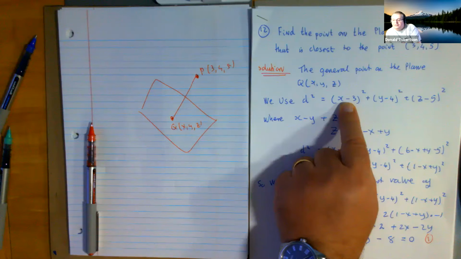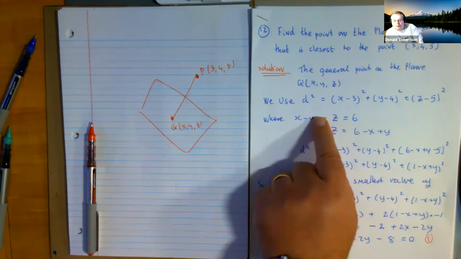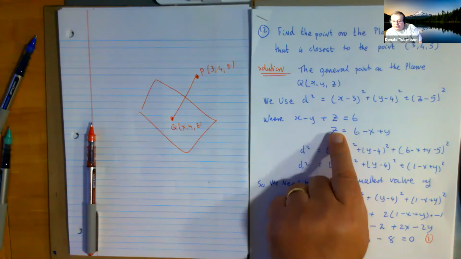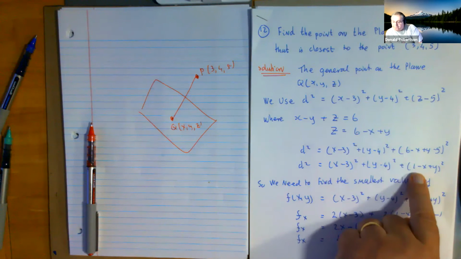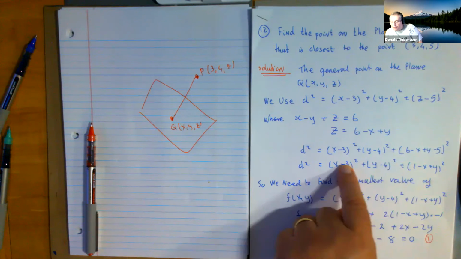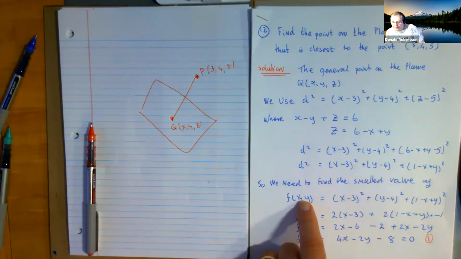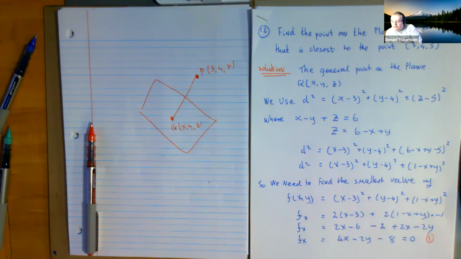What's the difference here? The difference is that you've got 3 variables, which we don't want. But we take the fact that we know that this point is on a plane with this equation. So if you rearrange it, can't you say z in terms of x's and y's? So this becomes this, which then becomes this. So d squared is now this equation. At this point onwards, you're really just repeating yourself. Think of this as a function called f of x y. And our job is to find maxes and mins, or in this case, minimums, because we want to find the shortest distance.